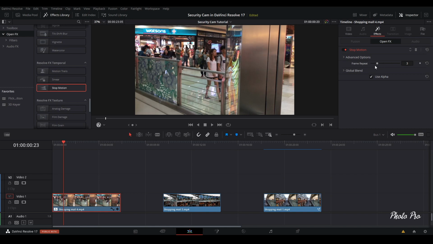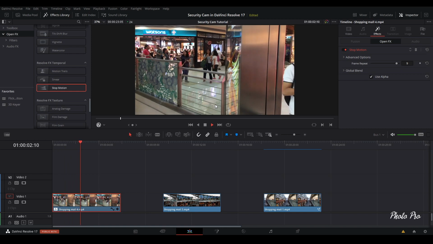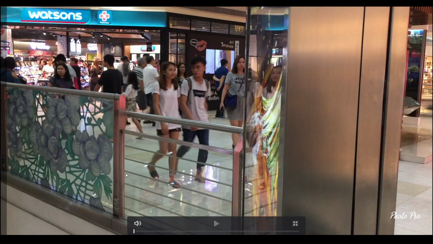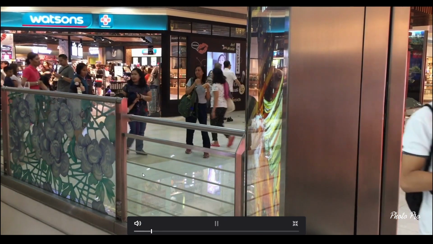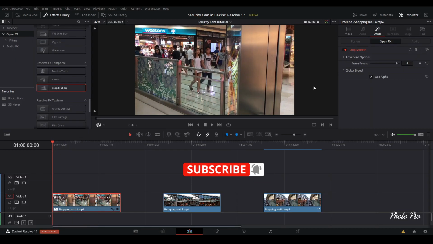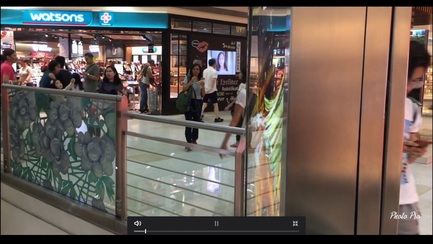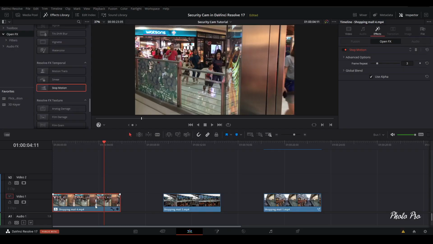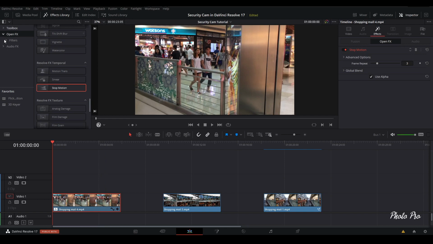The most optimal, if you go to 10 or even higher, you can see that it doesn't look really good. You can see here in full screen, it looks weird. So let's go back, and in my opinion, 3 frames will be good enough. Let's go back and just check. It's a bit like skipping frames. You can see that it's quite good. Not too bad.